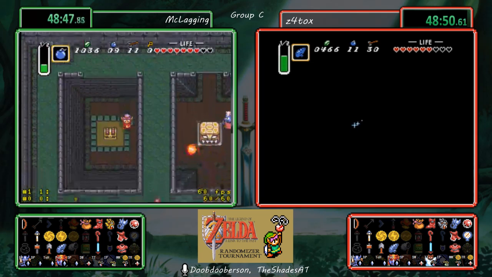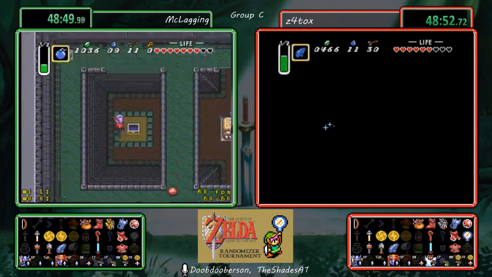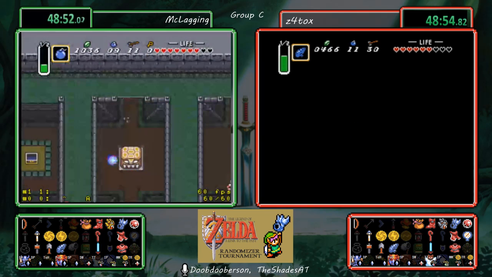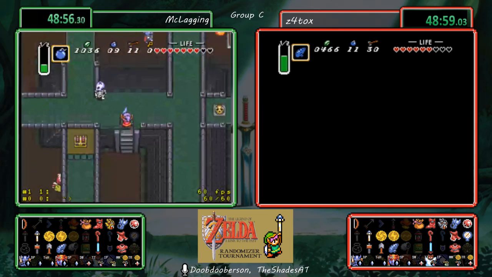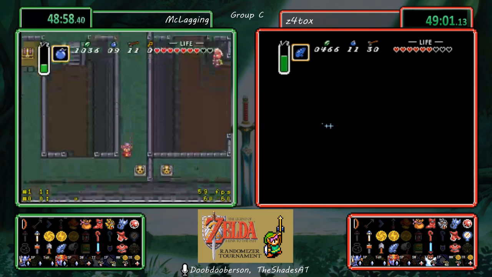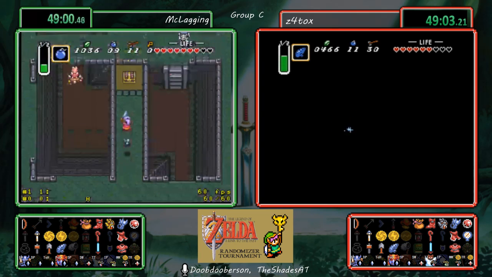And that makes sense. He doesn't need the Titan's mitts right this second. He knows where they are. So he will get them eventually, but right now he wants to get everything else done and maybe find a way to route those Titan's mitts in where it'd be more efficient, which is not a bad call to make.